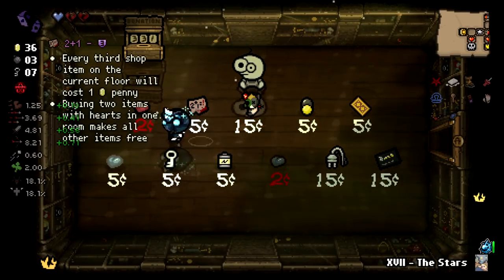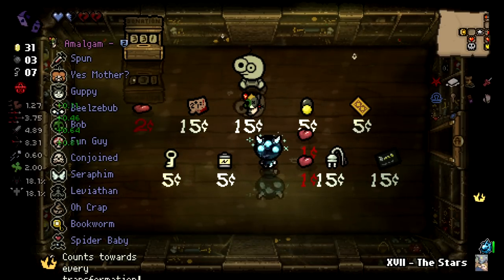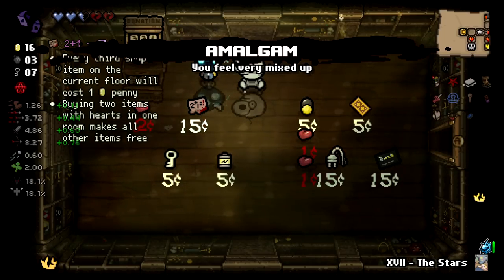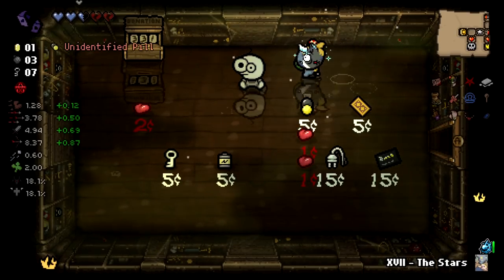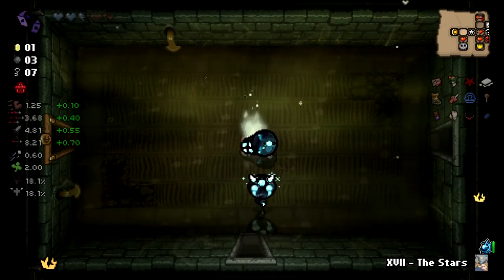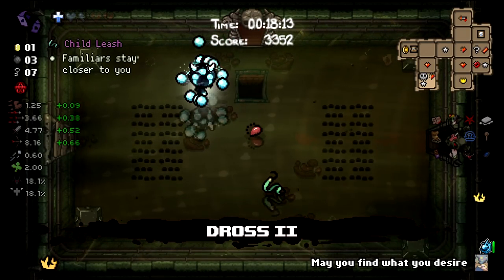I am going to take this soul heart. Harms you, but payoff doubled. It's a damn regular red heart. Hate that. We'll take amalgam. We'll take whatever this every third item is, somewhat free. And then I think you just go now. But I am going to do this because I think it's actually probably more beneficial for our run to be in this form. Don't care about the trinket. We go down.